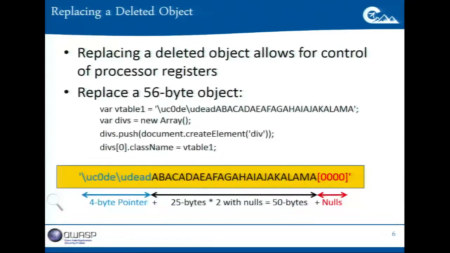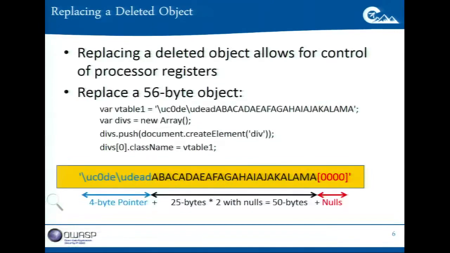So in this example, we're replacing a 56-byte object. You can see up here we're using unescape, so we want it to be dead code. Because what usually happens is, and I'll have a diagram coming up soon, we dereference the first double or quad word out of the object, and it goes into the designated register. We want to make sure, because of the way Unicode works, that there are no nulls in here. So we need it to be 56 bytes in this example.